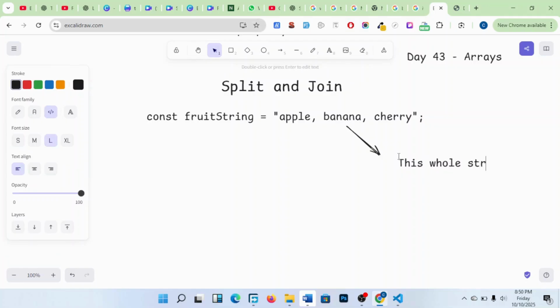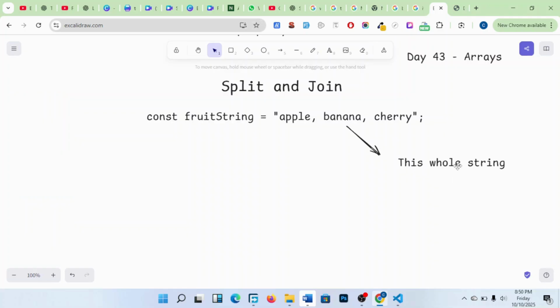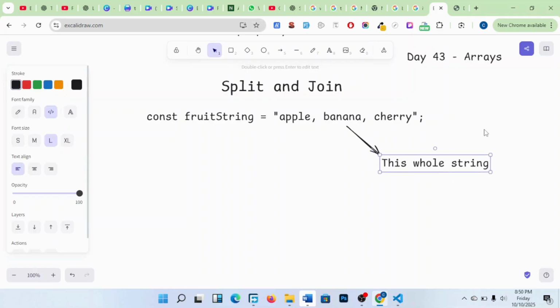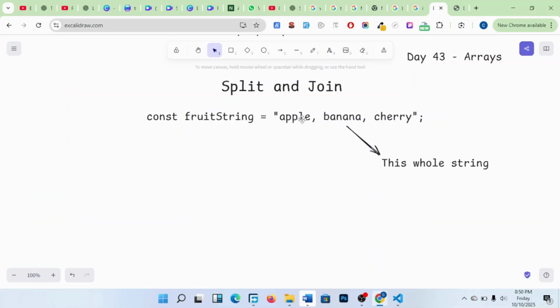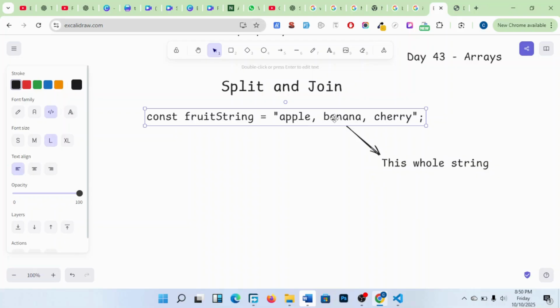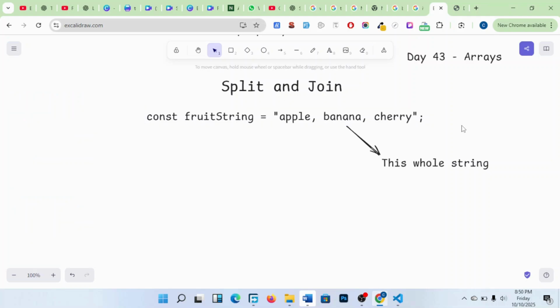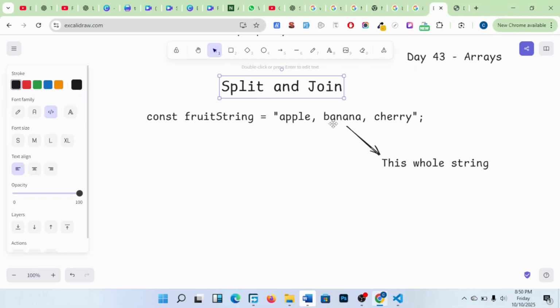Now we have to separate these from being a whole string into individual strings, individual subgroups. The apple is on its own, the banana is on its own, the cherry is on its own. That's why we use split, to split a string into an array.